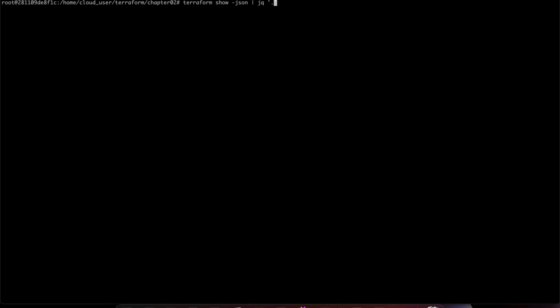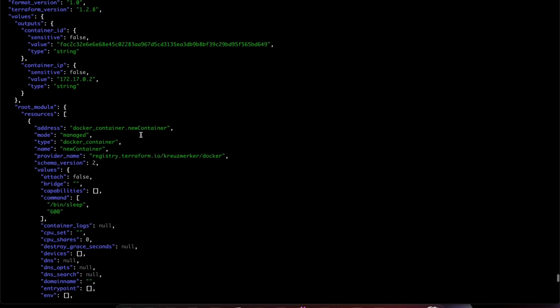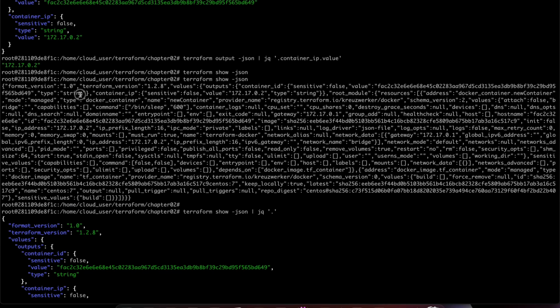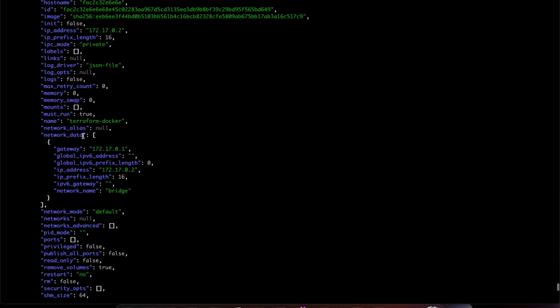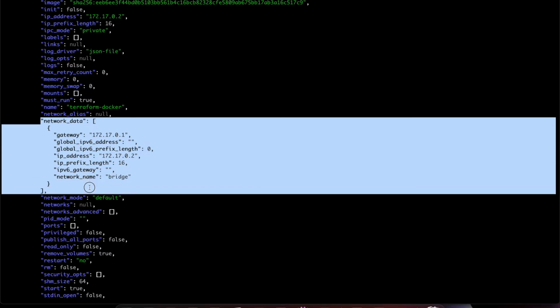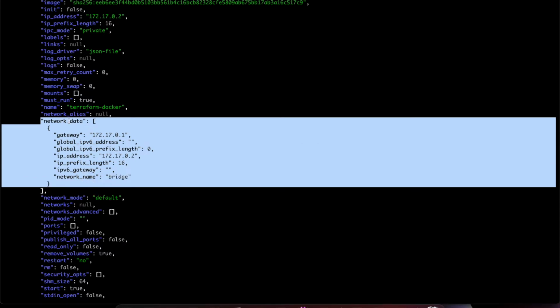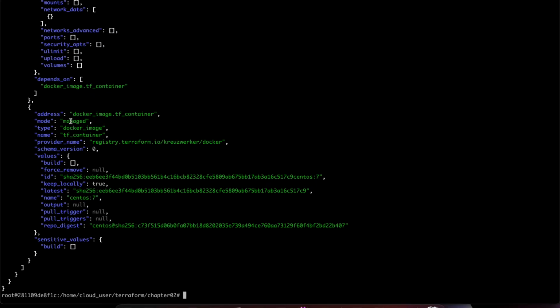This dot is an identifier. So we can see here the values are coming properly indented. What it was earlier with no indentation, this comes as proper indentation. Now, if there is a curiosity, like, okay, I got the Terraform state file and I want a particular value, like the network data, from the state file, that you can also do here with the help of the Terraform state file. Great. Let us see how to get that also.